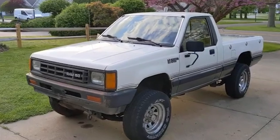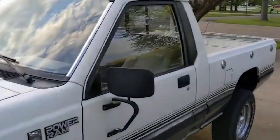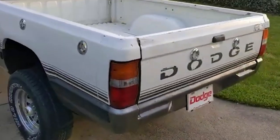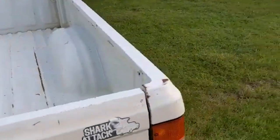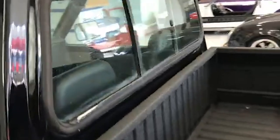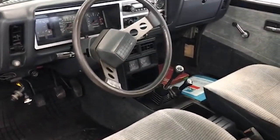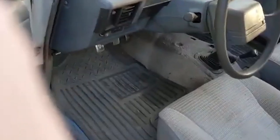Number fourteen: Dodge Ram D50. The Dodge Ram D50, introduced in 1979, was Dodge's answer to the growing demand for compact pickups in the American market. Built by Mitsubishi and rebranded by Dodge, the Ram D50 combined Japanese engineering with American branding. This compact truck came with various engine options, including 2.0-liter and 2.6-liter inline-fours, providing a balance of power and fuel efficiency. The Ram D50 also offered two- and four-wheel drive variants, appealing to many consumers from city drivers to off-road enthusiasts. The 4x4 model, known as the Power Ram 50, was particularly notable for its off-road capabilities. Despite its versatility and practical design, the Ram D50 was produced in relatively limited numbers, especially the four-wheel drive models, adding to its rarity today.